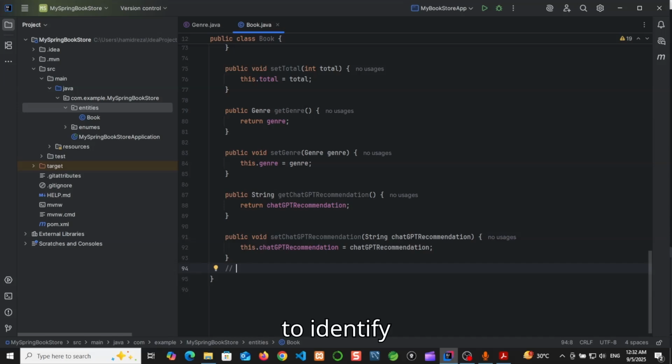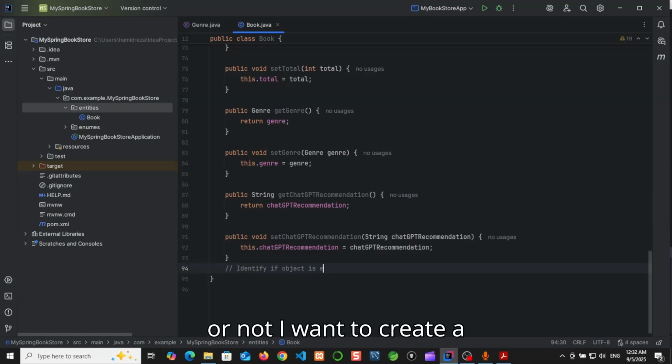to identify if the object is empty or not.